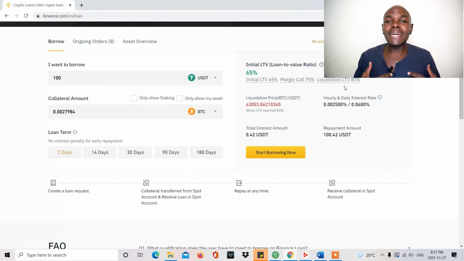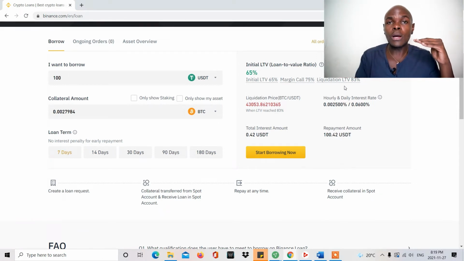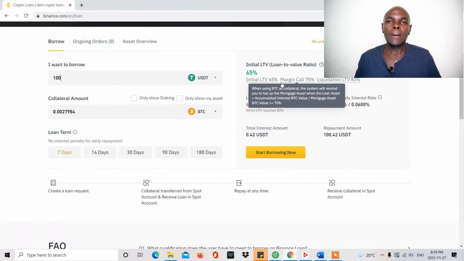Now, we understand that this is logical business practice. Binance does this in order to protect itself and its investment in you through that loan. Because if the value of the amount that you've borrowed is quickly catching up to the value of the collateral, the likelihood of Binance making back the amount that it loaned you plus the interest starts to reduce. It wouldn't want to make a loss because it's a business. So therefore, Binance would sell off your collateral in order to make up for the loan you took and the interest that you owe them.